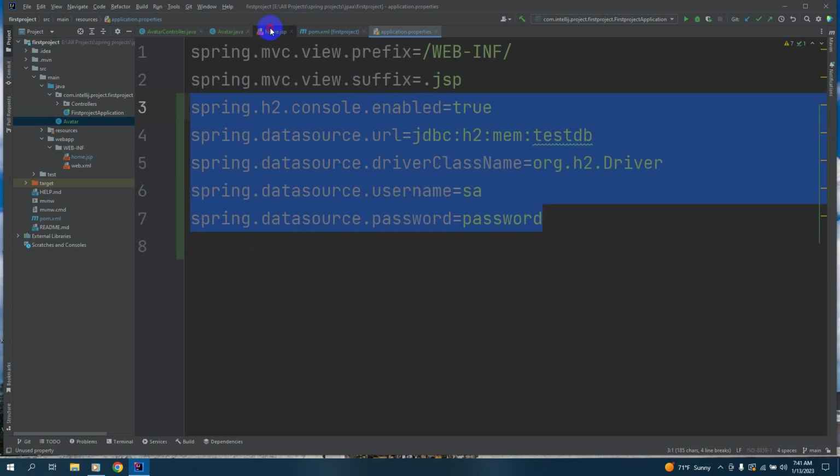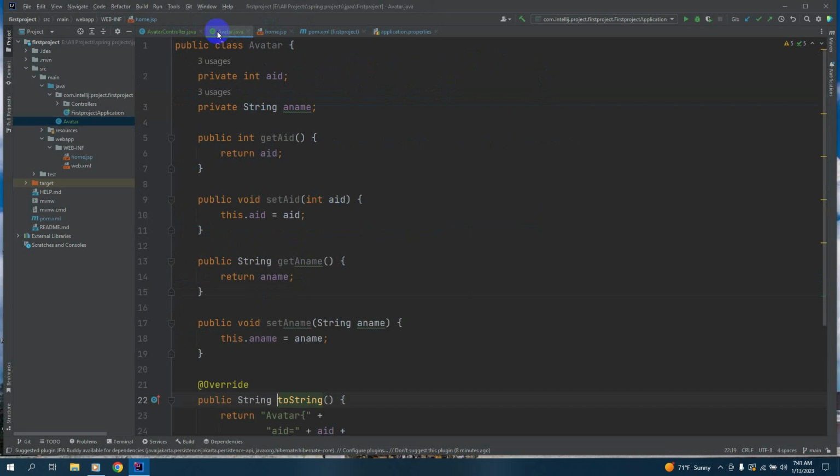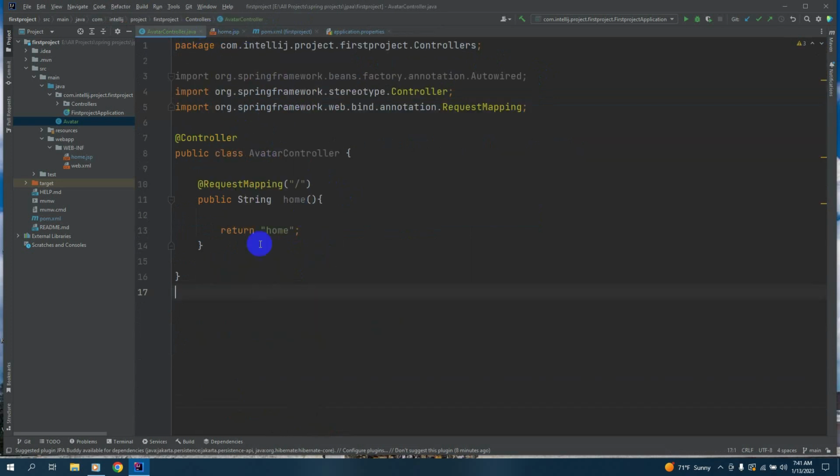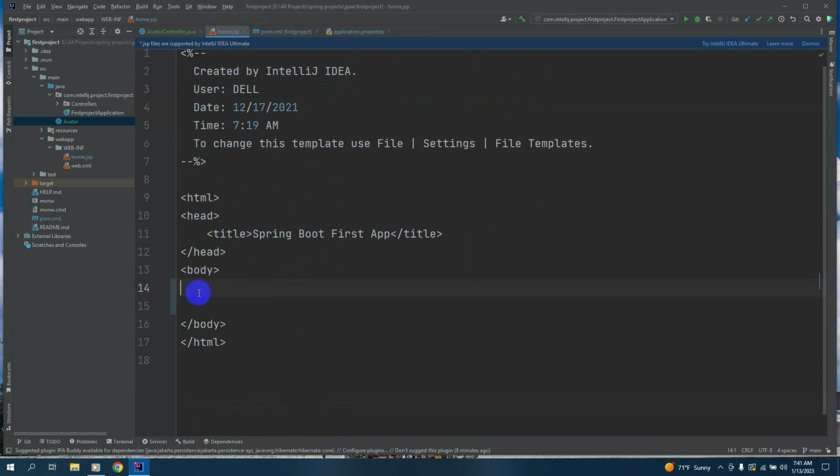Alright, the next thing, we have our Avatar class and our AvatarController. In home.jsp, we may have a form tag.